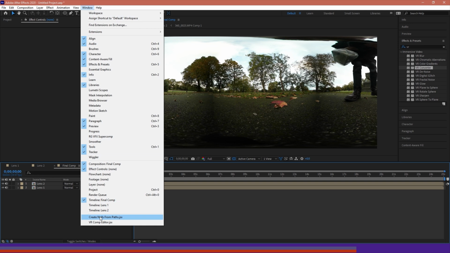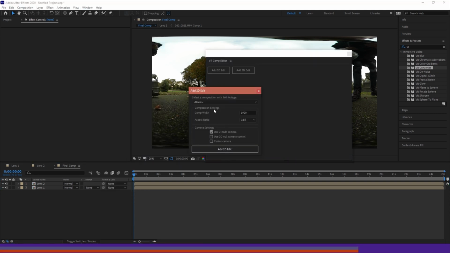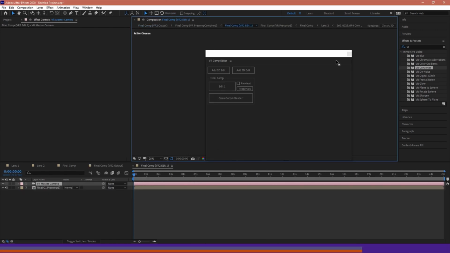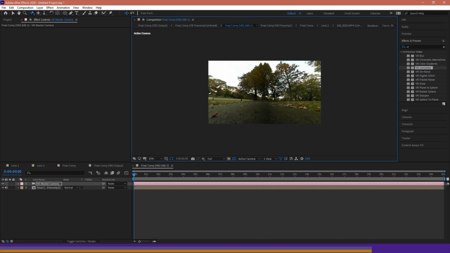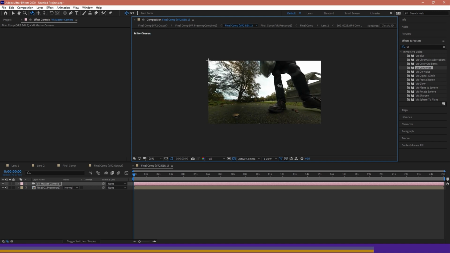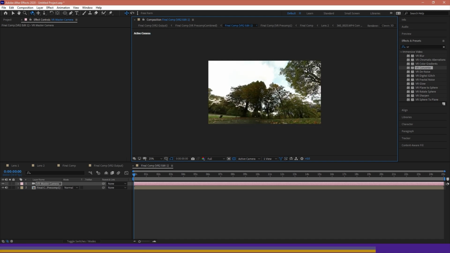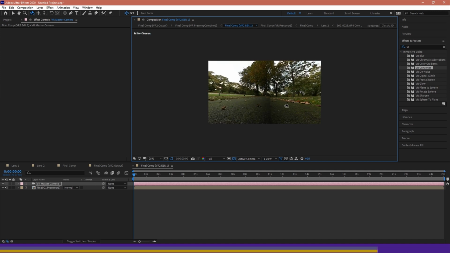I'm now just going to go to Window, VR Comp Editor, add a 2D edit on this final comp, just to preview what it looked like in 360. So this is my 360 view here. If I press C on my keyboard, or use the camera tools up here, Shift 1 or Orbit Around Cursor tool, and click and drag, I should be able to now move around my 360 image and see my image as it would be originally intended. And again, if we're not happy with our stitch line there, we can adjust our masking or our field of view values back in our final comp.